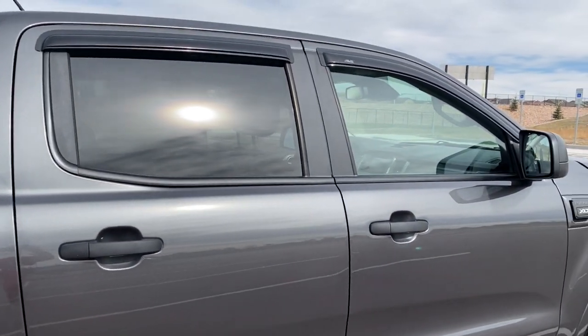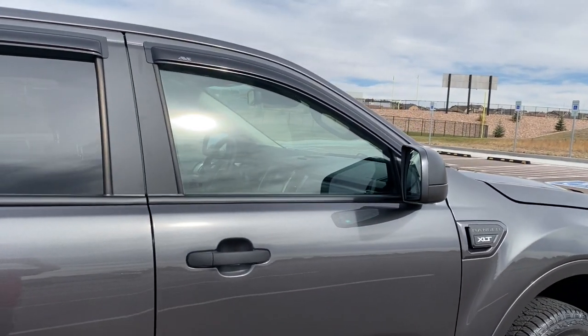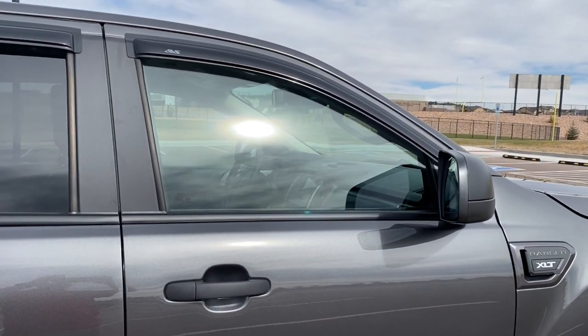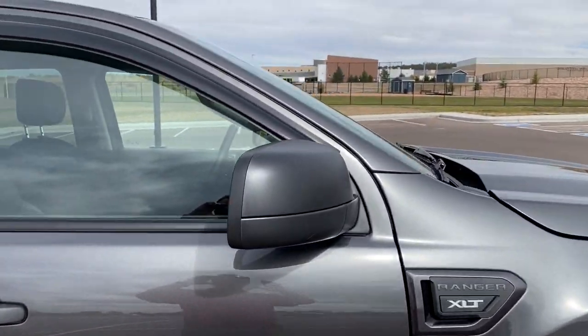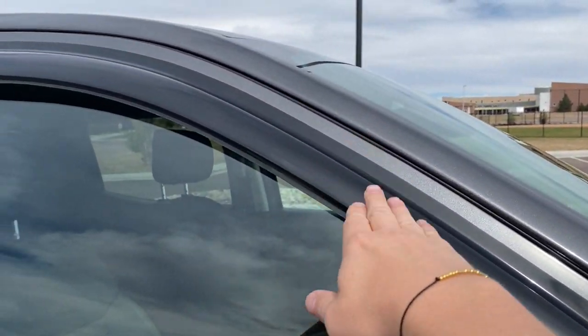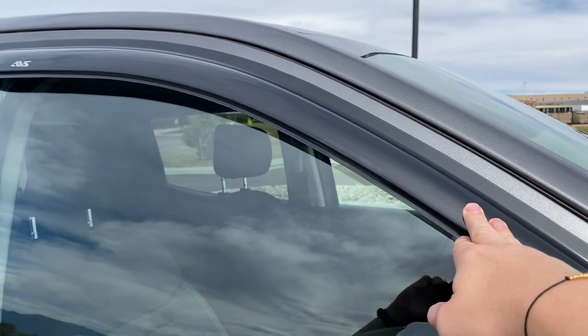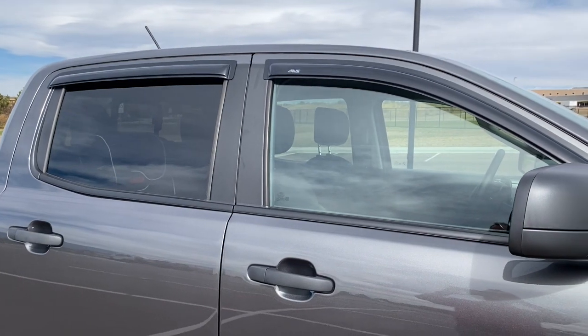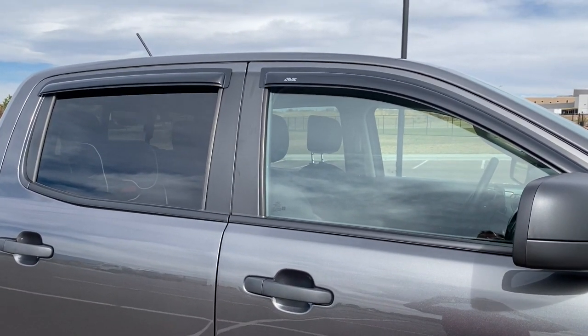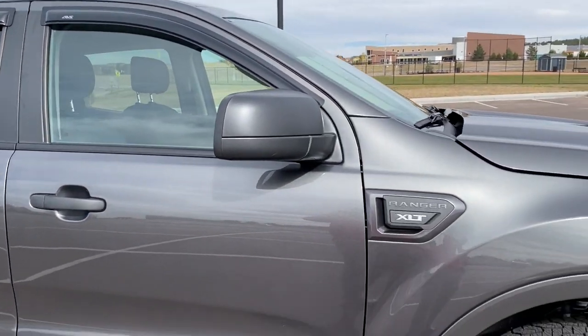The rear windows are tinted, so I want to do a tint match on the front windows as well. I added these wind vents here. I always like having these, especially in the summer, because it gets quite hot at work leaving my car outside, and I like to be able to vent and protect the inside if it rains.